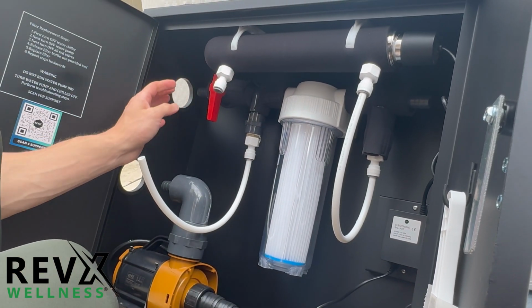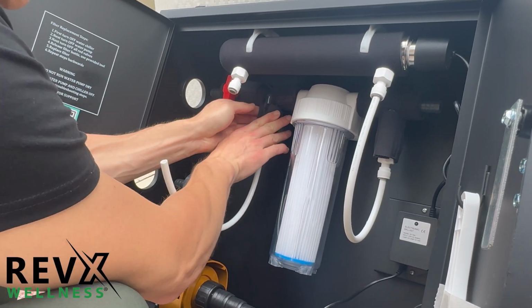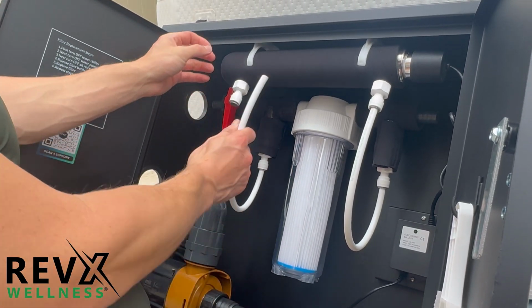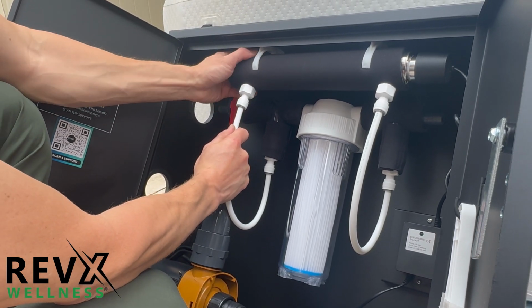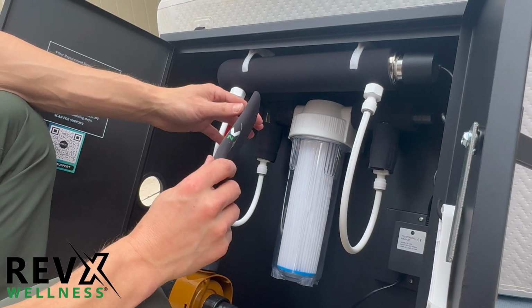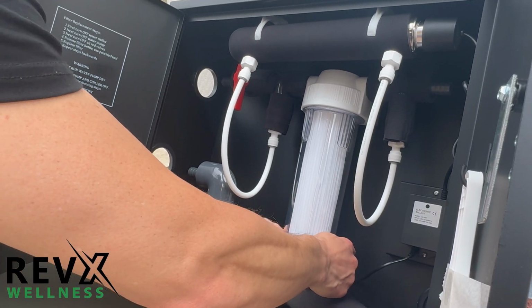All right, now we're going to take this piece of insulation, wrap it around here, and tie it, and then turn it. Okay. Now I'm going to take, again, you see this piece of plastic, make sure it points up, and then put this in. You can feel it jolting in. And then for the last piece of insulation, I'm going to take our sleeve for the filter bottle, put it on.